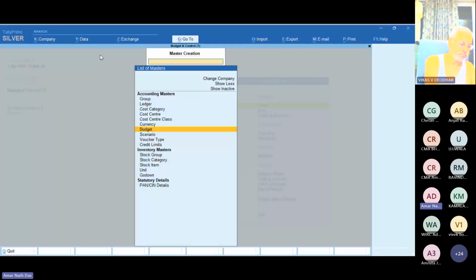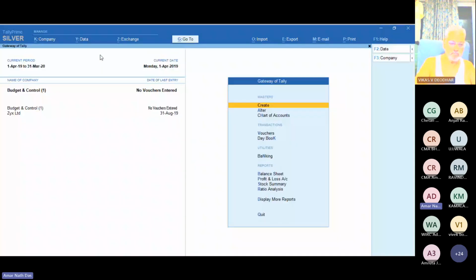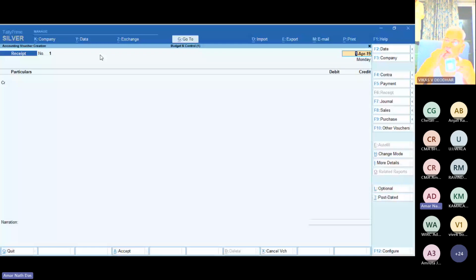Now it's time to feed the amount on a monthly basis. So how to feed the value on a monthly basis? Budgeted value. I have to put both the budgeted value and actual expenditure under this particular heading. So come to the voucher dashboard, then voucher, then always all are payments. So I have to consider payment mode, that is F5, and time starting from 1st July, that is 1/7/19.